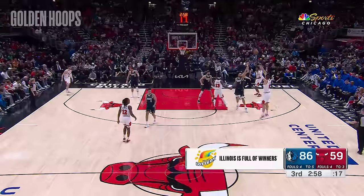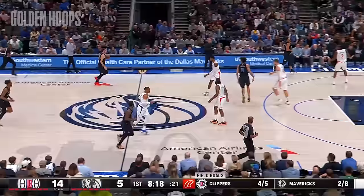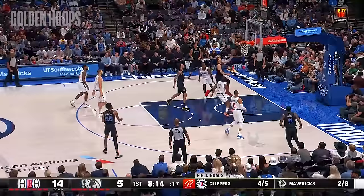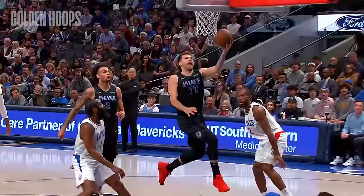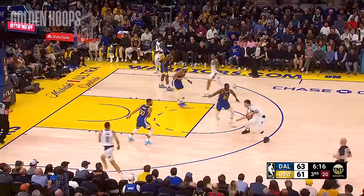Look, what an outlet feed. Luka, same spot for Exum. Like this last possession, I'm seeing a different look. Yeah, nice move there by Luka. I'm going to say that the way they're guarding Luka has been really different than the last couple years. We've seen, you know, a switch. And him just with 22 points, setting up Green in the way. Step back three, good! Luka!